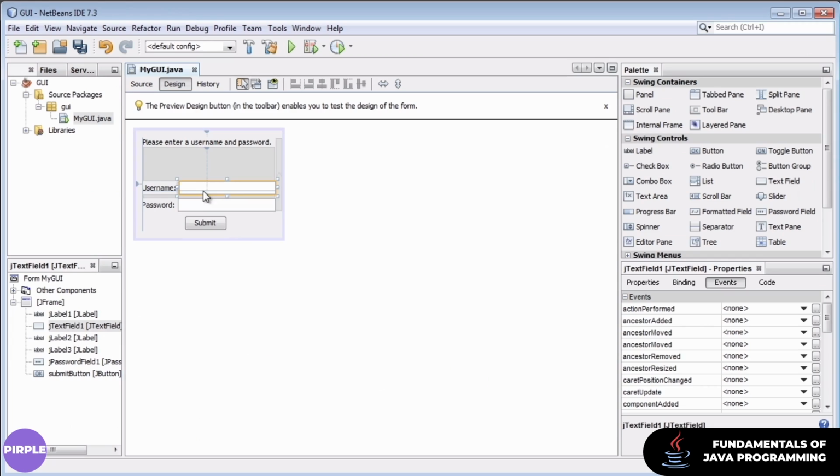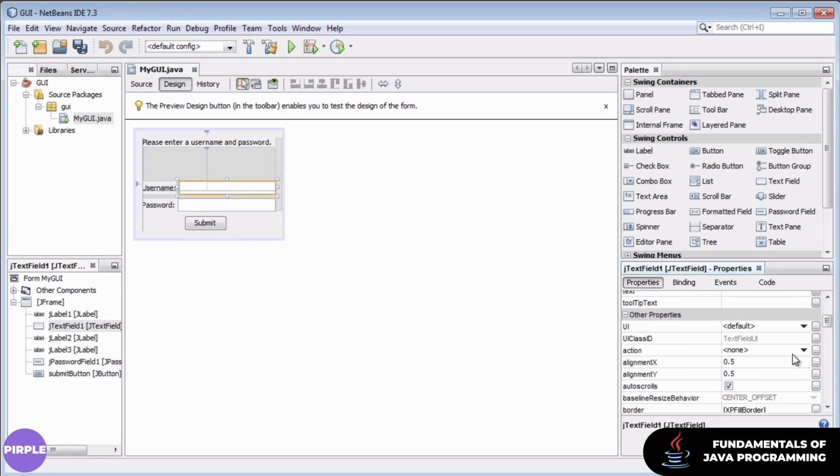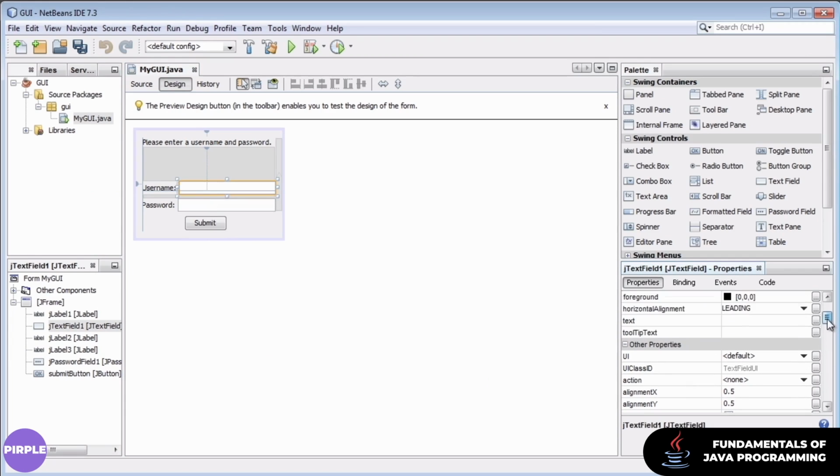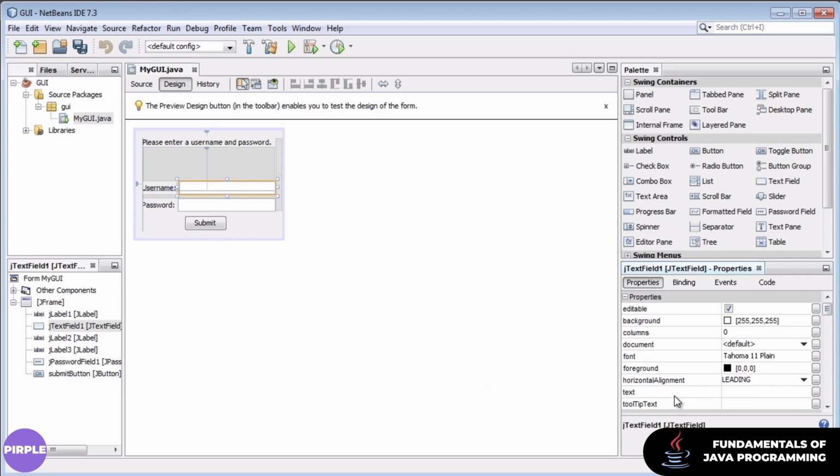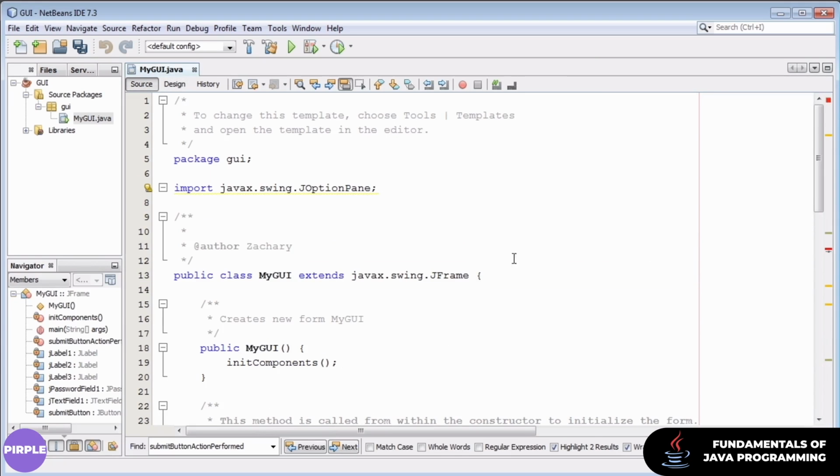If we remember, in the editor, under properties, this text field had a text property, which we've gotten rid of the text in because we don't want our username text field to start with any text. It's blank so that users know to put their own information in there.